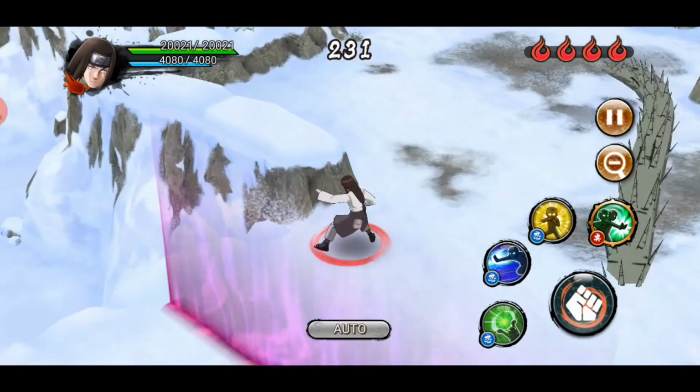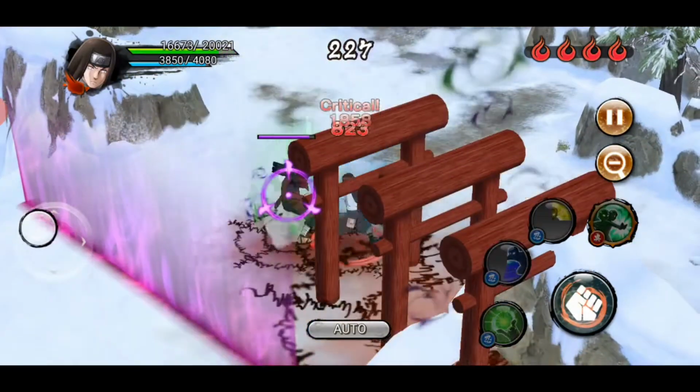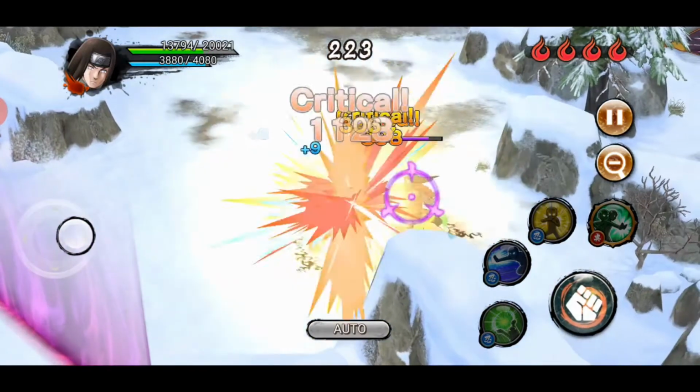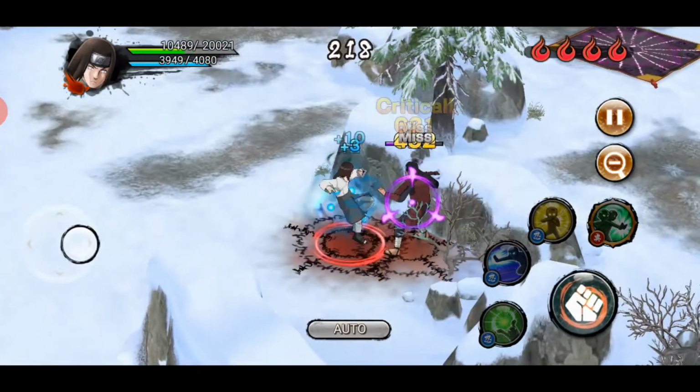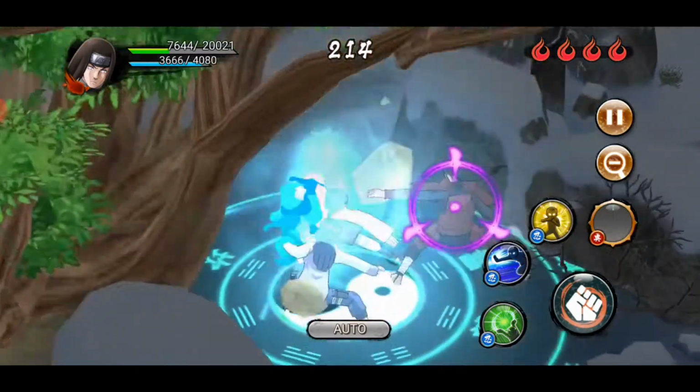Dragon, tree. So that's bad because I missed. So now we're both sealed. We both have 11-second seals. He has a more damaging, long distance seal, so I pretty much have no choice but to fight him up close. And we're both going to ult each other.